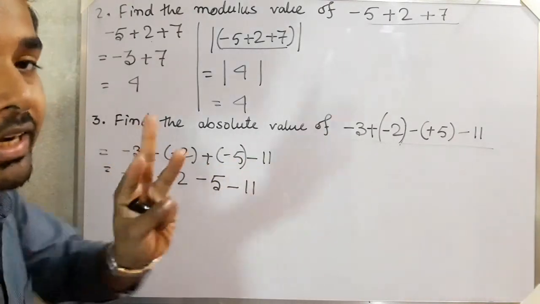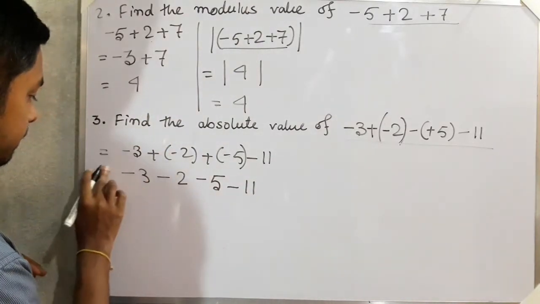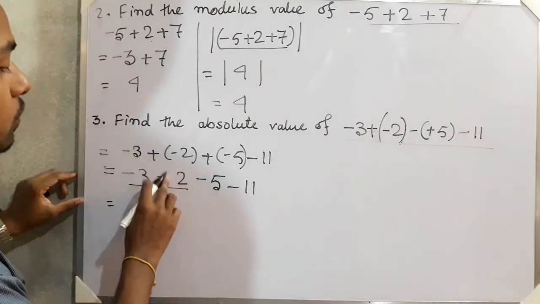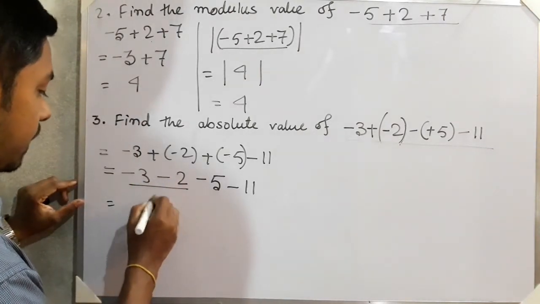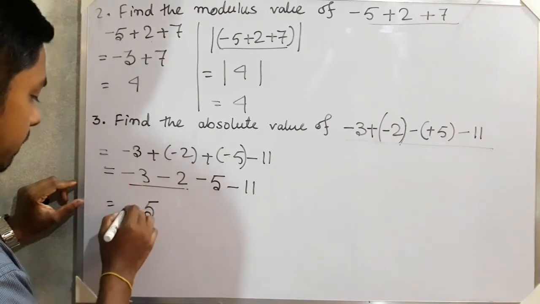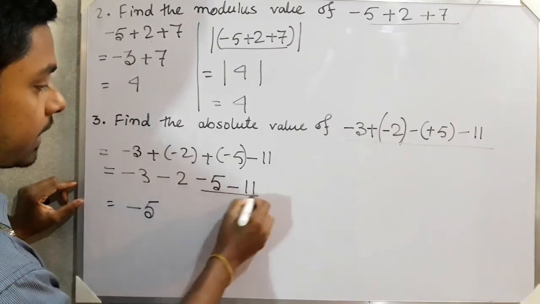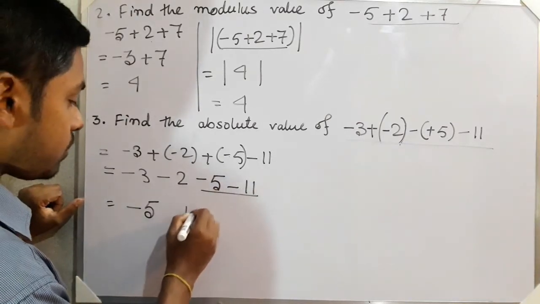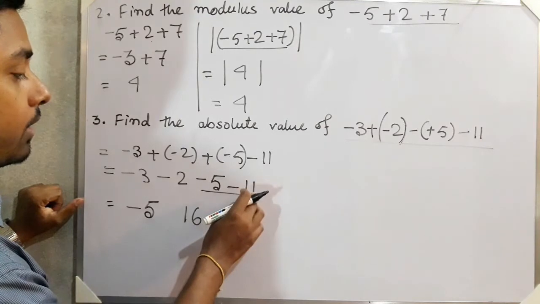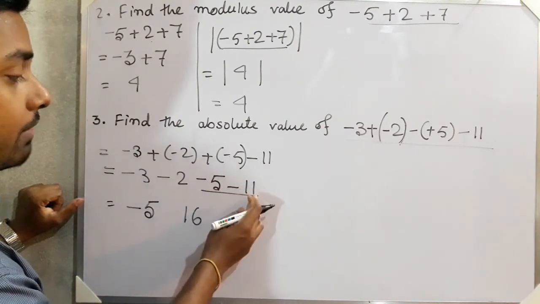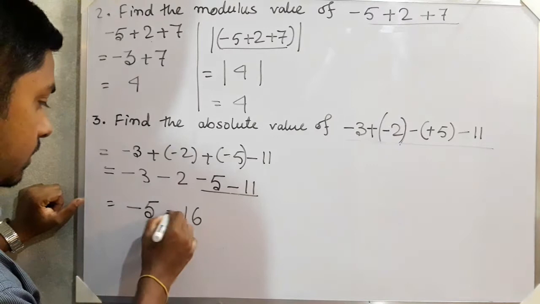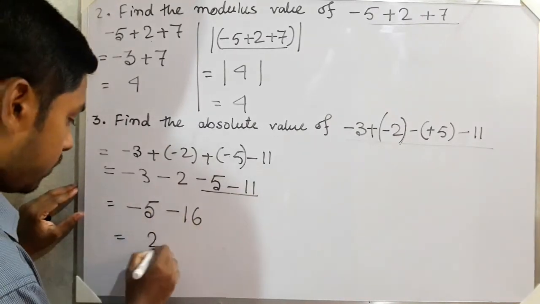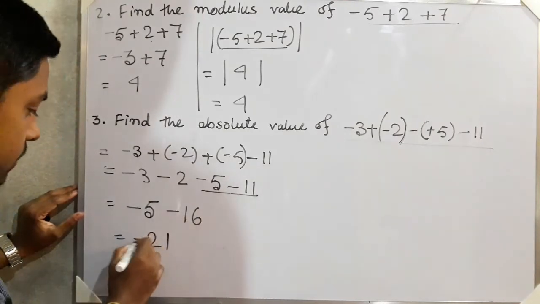So we will take two integers at a time. These two integers we are taking. So minus into minus equals plus, that means 3 plus 2 is 5. Between the two numbers, 3 is the greatest one, before 3 there is a minus, so here will be a minus sign. Now we will take these two integers. Minus into minus equals plus, that means 11 plus 5 is equal to 16. Between the two integers, 11 is the greatest one, before 11 there is a minus sign, so minus. Now minus into minus plus, 16 plus 5 is 21, and before 16 there is a minus sign, so here will be a minus sign.